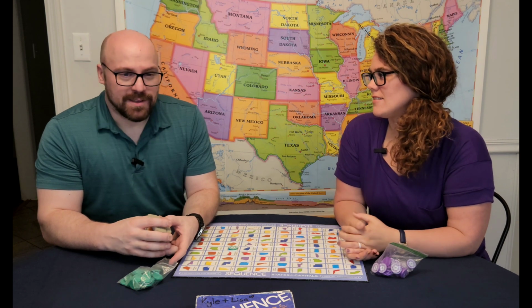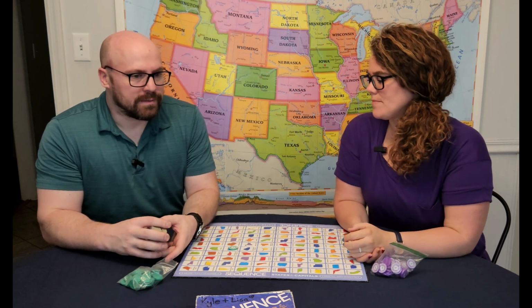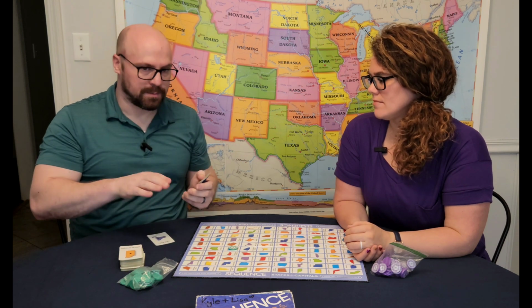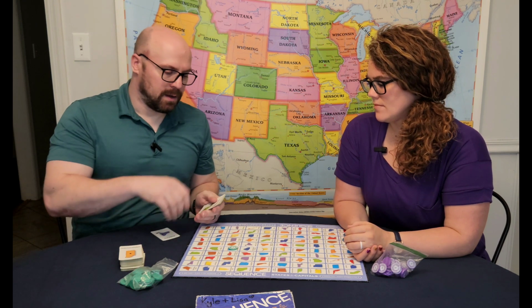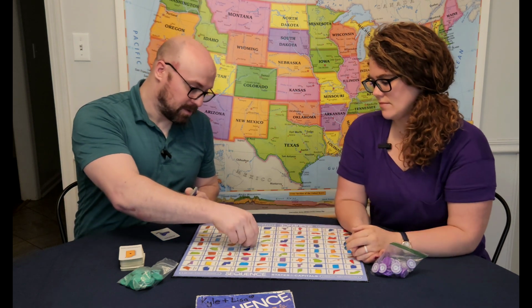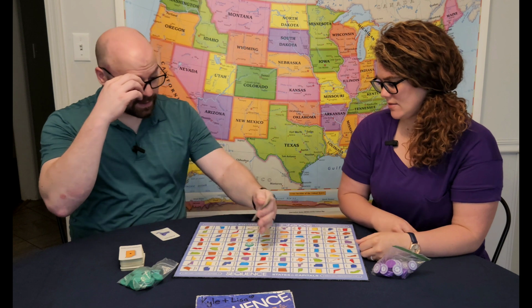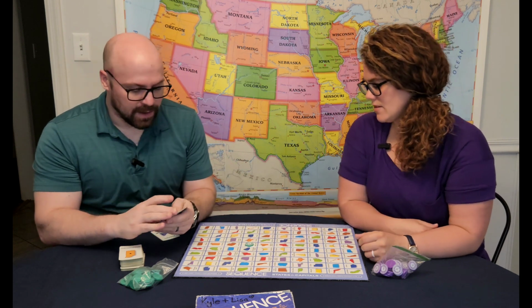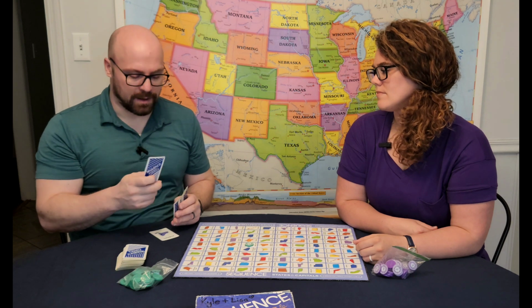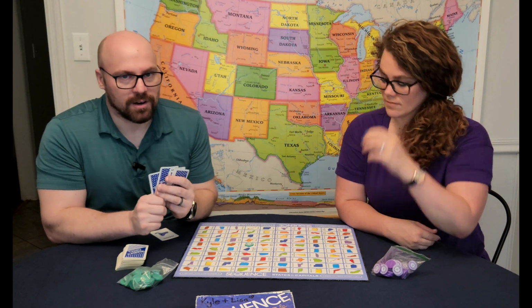But other than that, there are 2 other rules to be aware of. After you play your card in a discard pile in front of yourself, you place your piece down on the board. So for Albany, New York, you'd find an Albany, or find New York. There are 2 of each state, one on either half of the board. You play that, and then you draw a new card from the draw pile. And you want to always keep 7 cards in your hand.